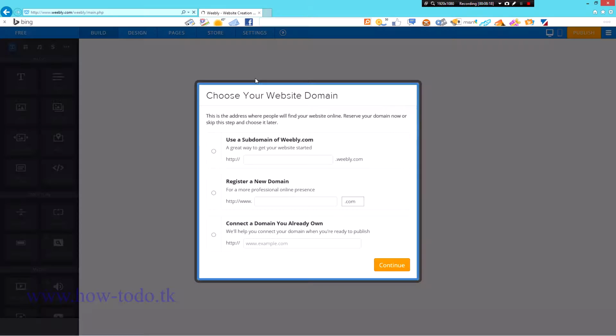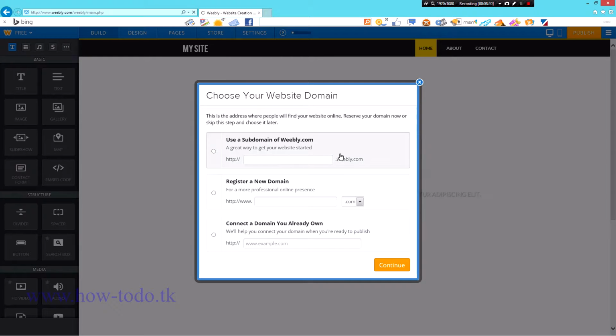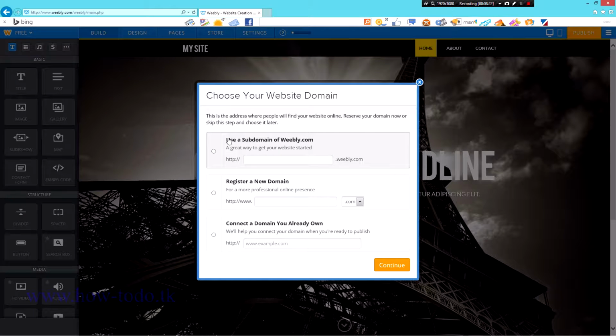Then we wait for the software to create the basic site, and then here you have several options to attach this site to either a Weebly subdomain, or if you have your own domain, you can do it here.